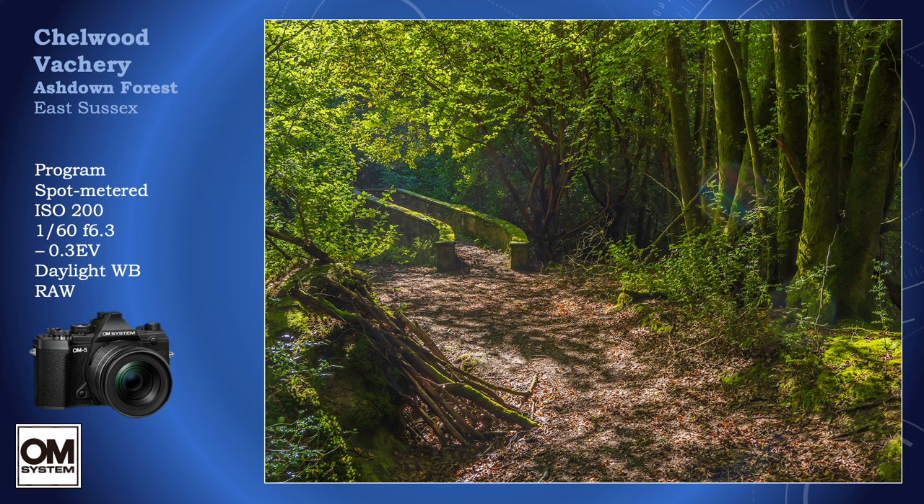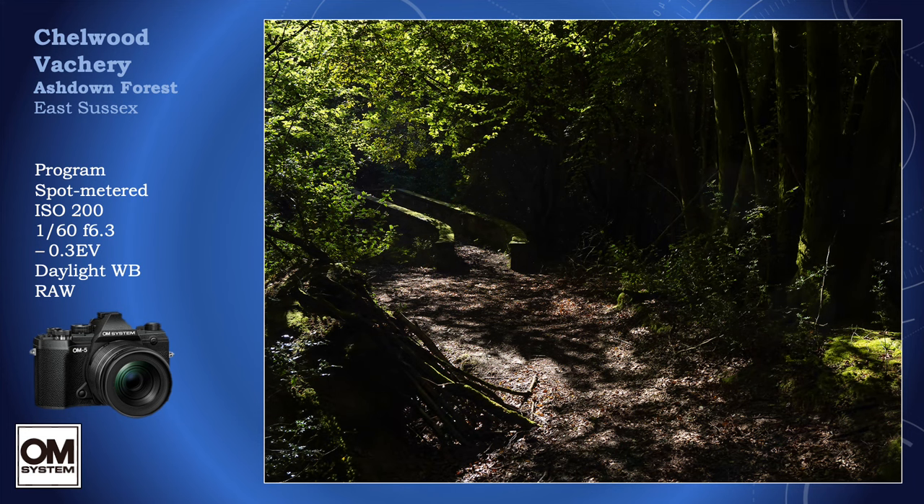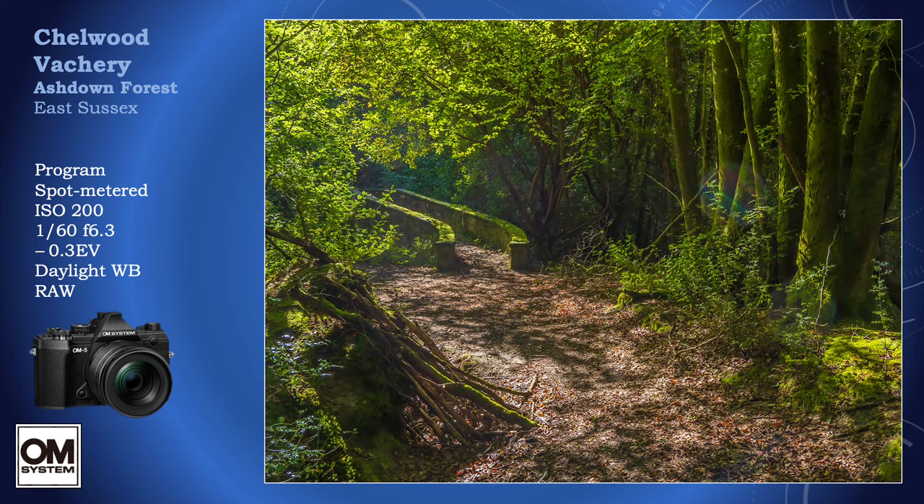I don't like burnt-out clouds in landscapes, but metering landscapes under a cloudy sky can usually be easier with ESP or Matrix than under full sunlight. Against the light, landscapes require spot metering to avoid burnt-out highlights and dense shadows — every view has to be assessed individually. The only place to spot meter is based on experience, helped of course by an electronic finder. I normally spot meter near a highlight, allowing shadows to become underexposed, which can be corrected safely in Lightroom without adding noise.